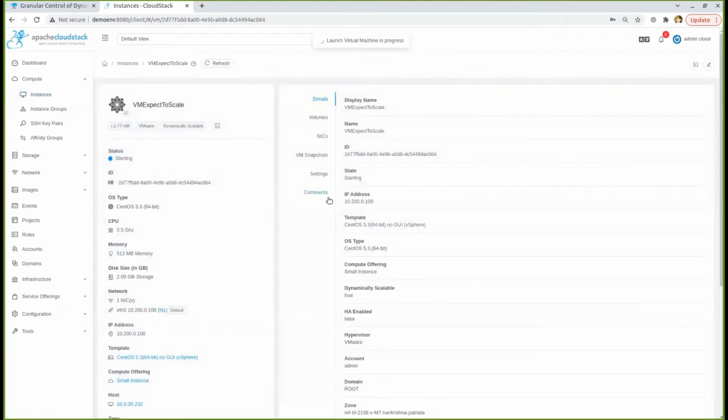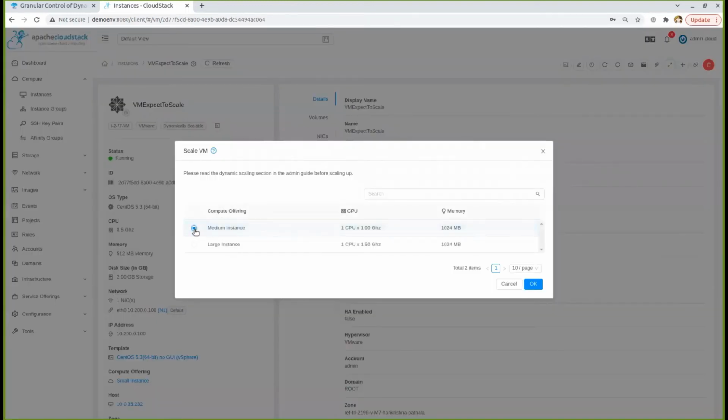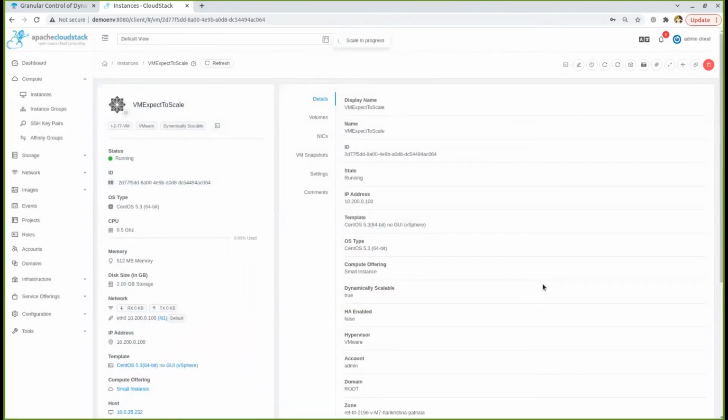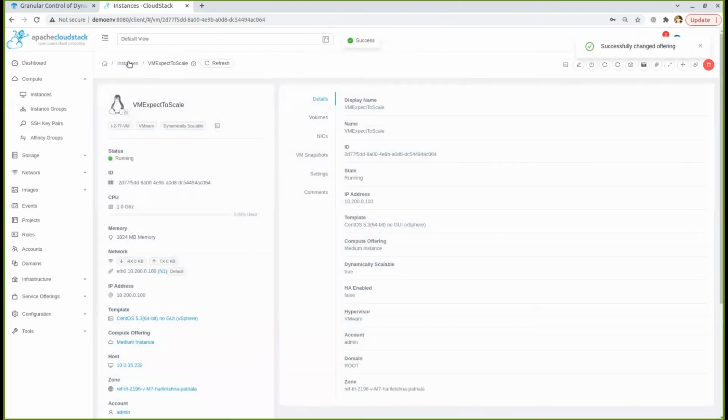If you see this property of the VM, dynamically scalable is set to true because all the settings at compute offering, the template, the global setting and at the VM level are all set to true. Since this VM is configured to be dynamically scalable, you get an option to scale the VM. And when we select a higher compute offering, that VM can be scaled to that compute offering. The scale is in progress.